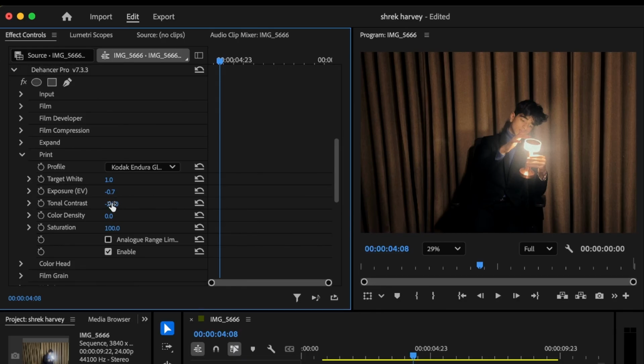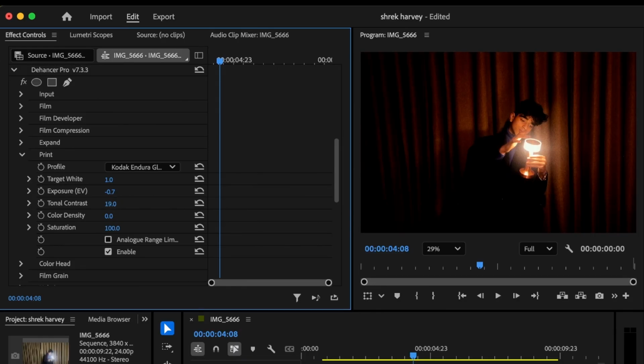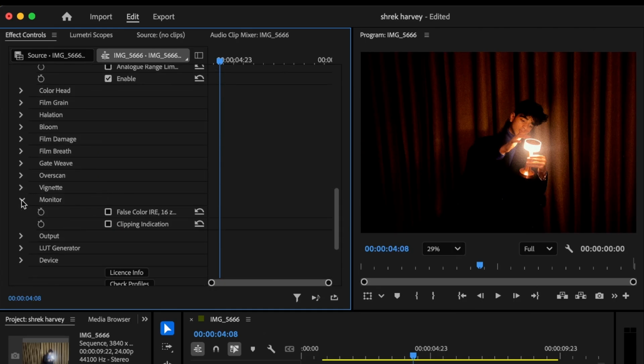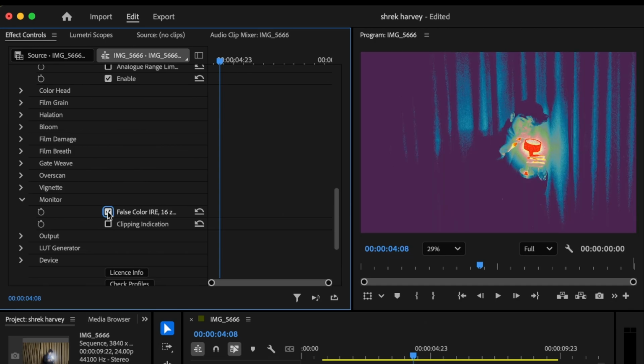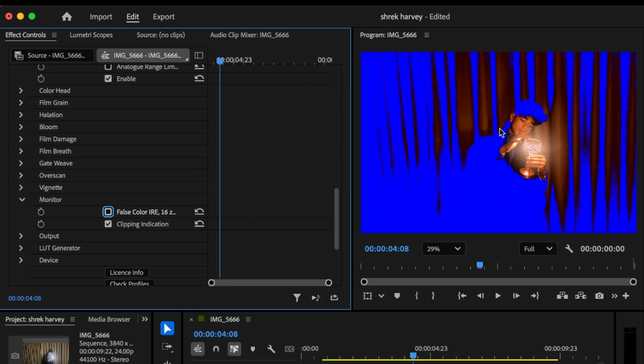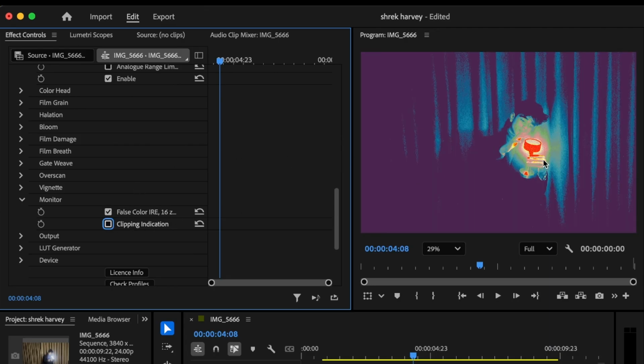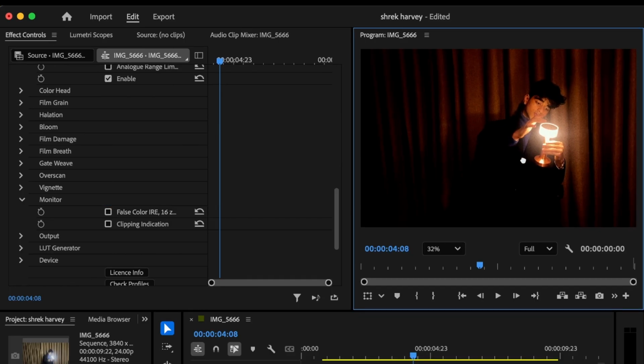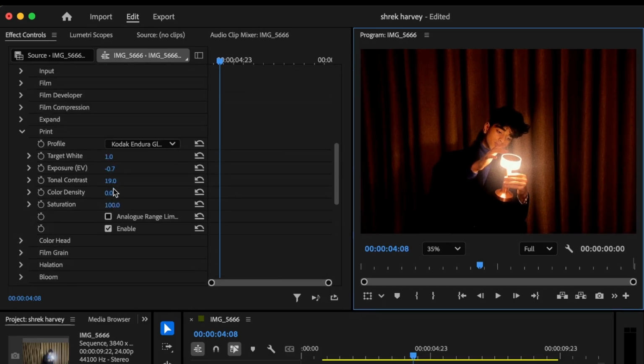This is very less tonal contrast. This is some high tonal contrast, making a red looking curtains. We don't want that. You can also just go to the out monitor and check if there are any false colors or any clipping. There looks to be some issues. If it is blue, it's good. If red, no. On the lamp, it looks like there are a lot of reds, but this is fine because it's a light source. We can make do with that.